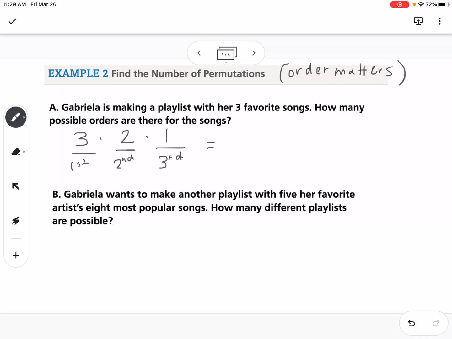Another way of writing this is three factorial. There's a factorial, an exclamation point button, on your calculator. Three factorial, or any number factorial, is taking that number and multiplying it by every number below it. So this would be 6 total possible orders for the songs.